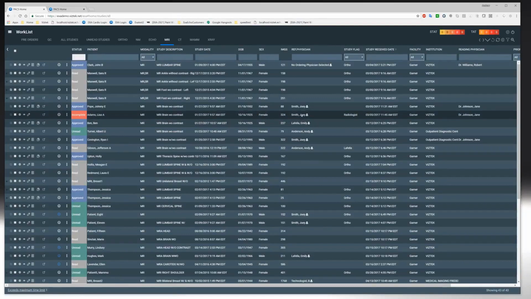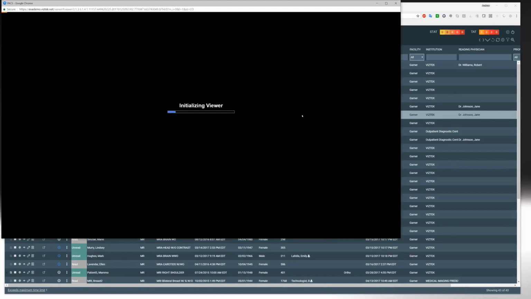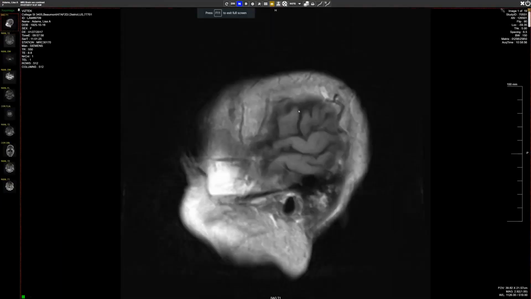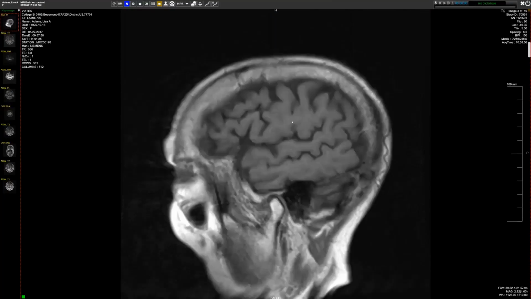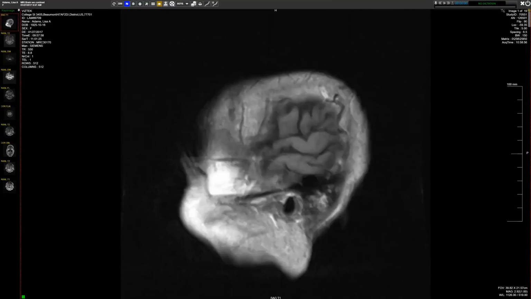In most PAC systems, all of them that are not server-side rendered, zero footprint, if I double-click on a study that's got hundreds of images in it, I not only have to download that whole study, but the local CPU and the memory on this local box has to render that image from the DICOM. And each one of these slices has to be rendered and displayed in real time as you're doing this. So for most systems, you need to have a pretty powerful workstation.